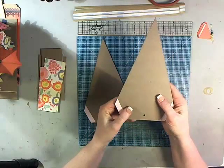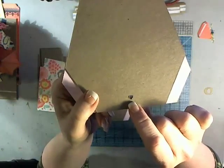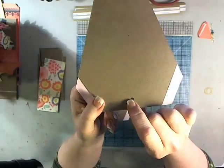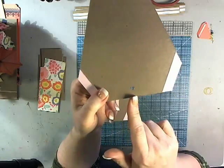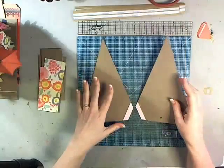Now, I do recommend that you do a starter hole for your little perch by just punching a hole with a crocodile or whatever you like to use to punch a hole, a small hole in the center about half an inch up. It's a lot easier to do at this point than once your birdhouse is assembled.